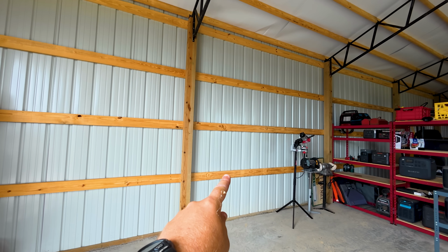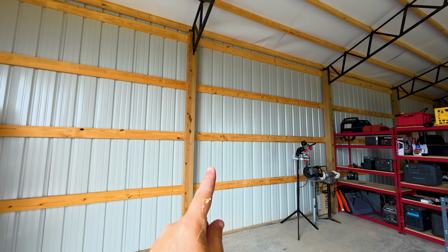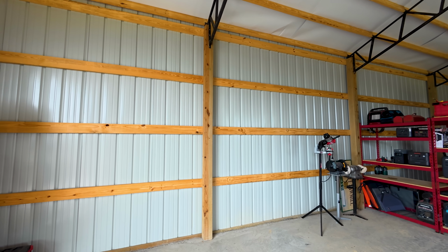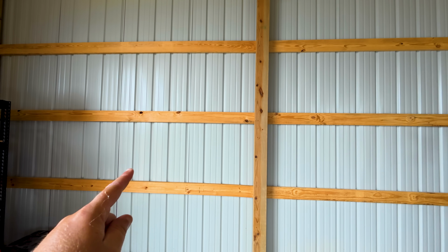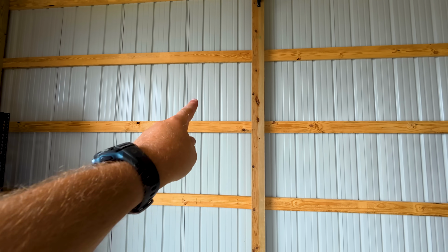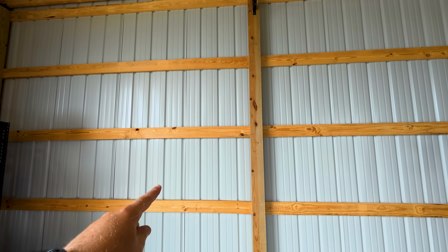That wall right there is gonna be busted open here, probably by the end of the month, because we're going this way with this building. We're gonna make it even wider. And that's a whole other topic. I'll talk about that toward the end of the video. And that's also why I'm not gonna be putting any insulation right here, because this metal right here will be coming off. But I do want a wall here for hanging stuff on.